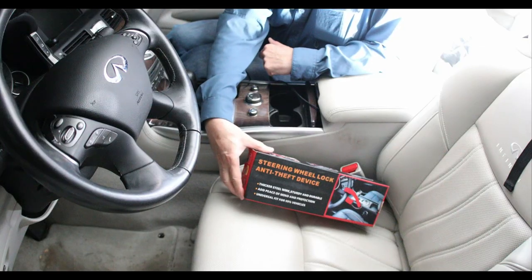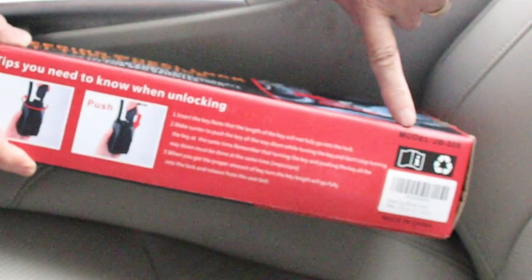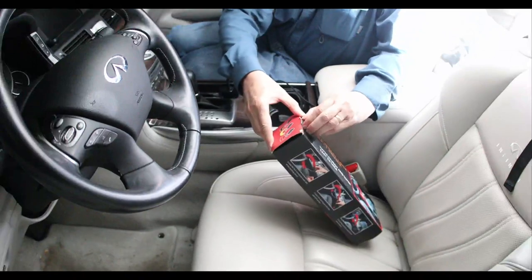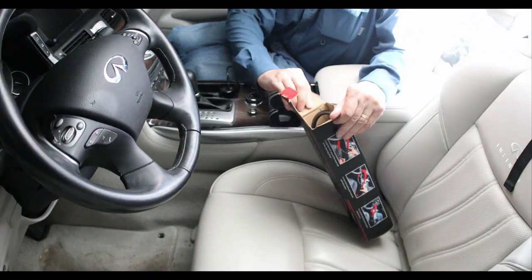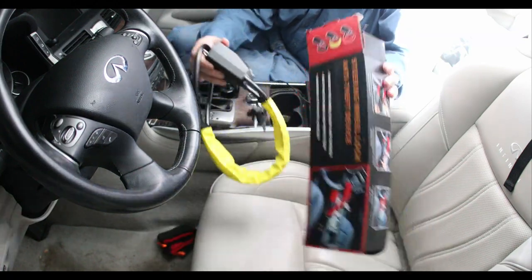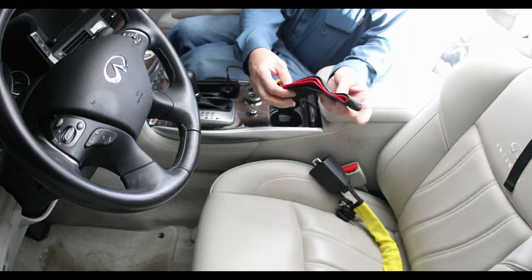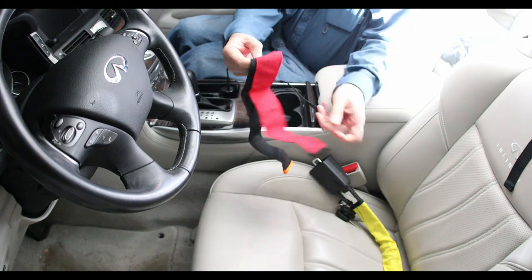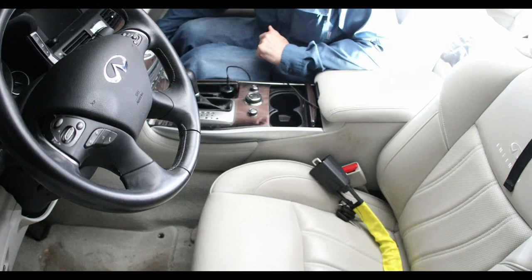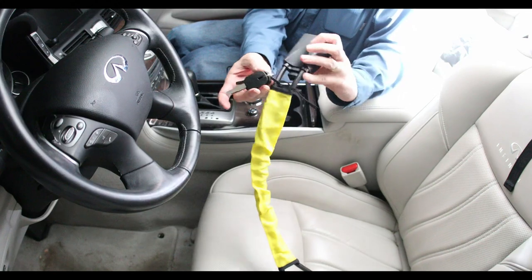This is the steering wheel lock. Model JB308. Let's have a look. So you get your lock, plus you get two additional colors for the sleeve, if you like, black and red. Three sets of keys.